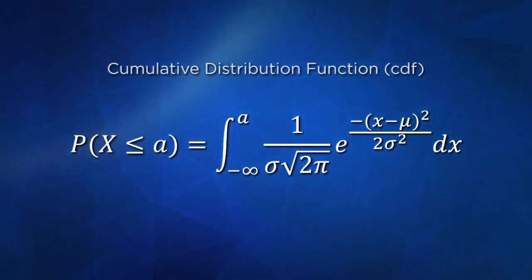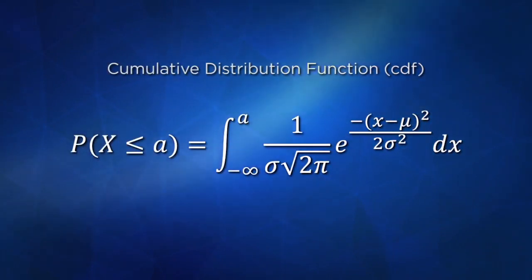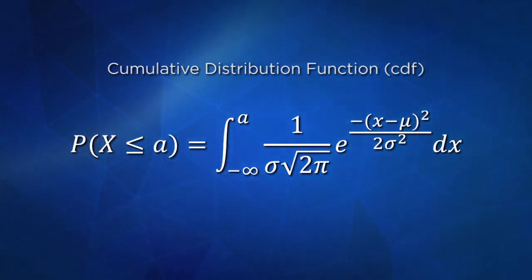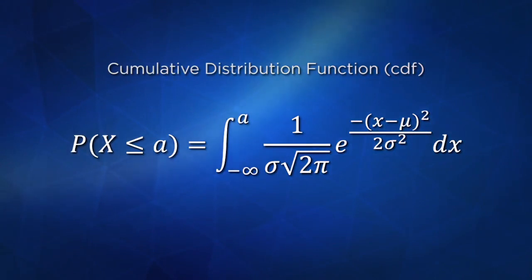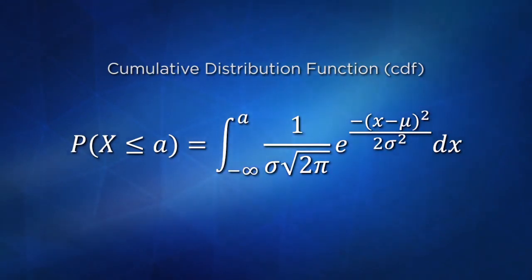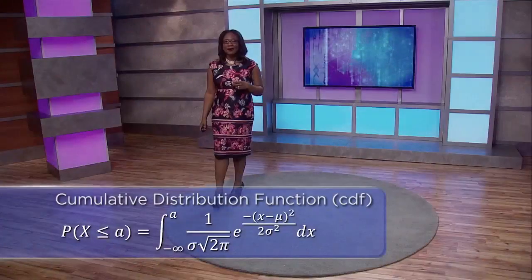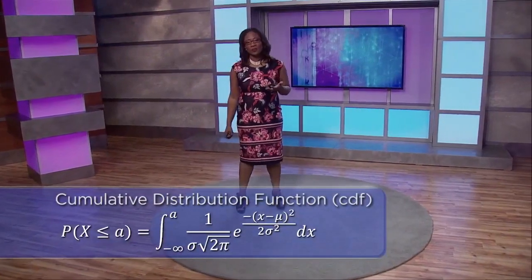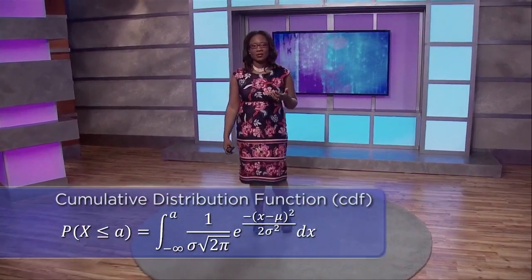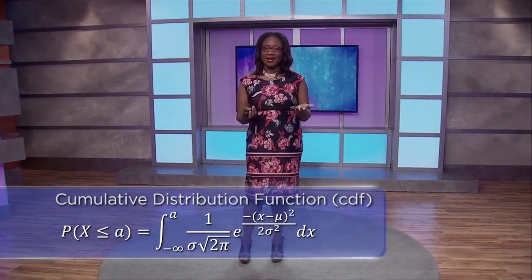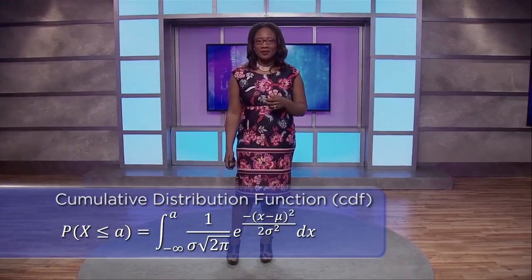Let's talk about now the cumulative distribution function for the normal. Remember, this is the probability that X is less than or equal to a. Now, since our X values for the normal can go from minus infinity to infinity, we have to integrate all the way up from minus infinity to a of our PDF to get that cumulative distribution function. Unfortunately, there's not a closed form of the CDF. So that means there's no way for us to actually calculate that integral by hand. We actually have to do it numerically.